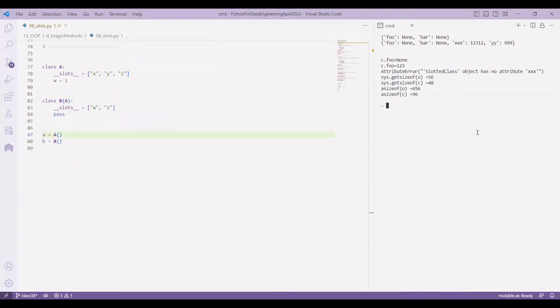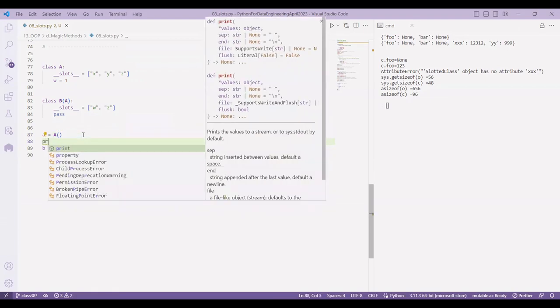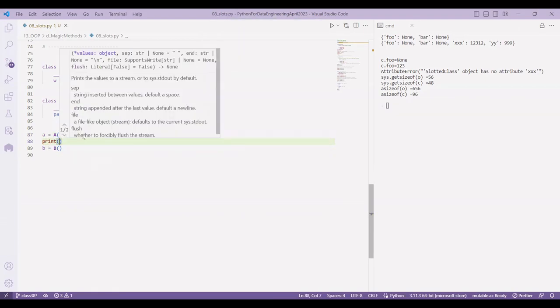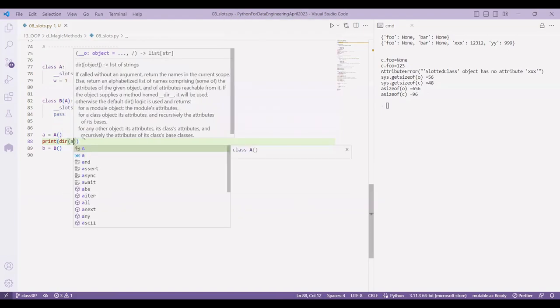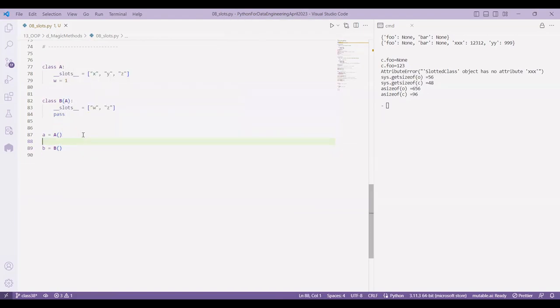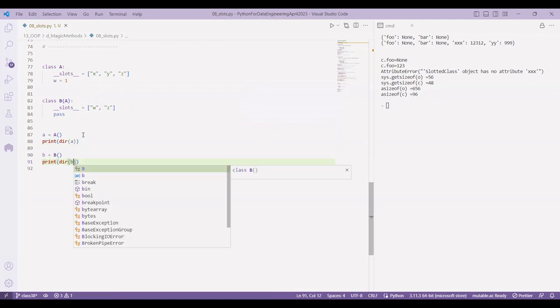First of all, will it allow, is the question. So if I execute it again, it works. Now you know that it will not have extra attributes, right? So as these are slotted classes, vars doesn't work. If I go for dir, that's the only solution we have. So if I do a dir of A and a dir of B, you should notice it.